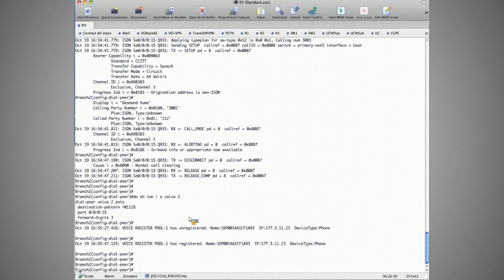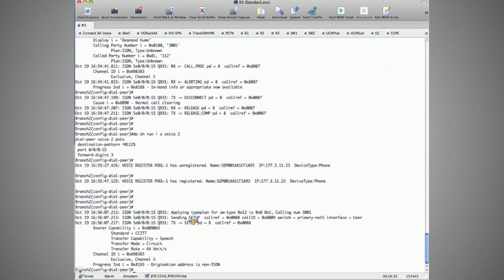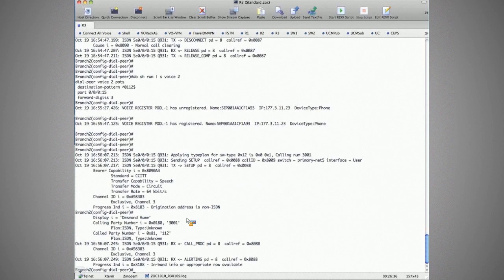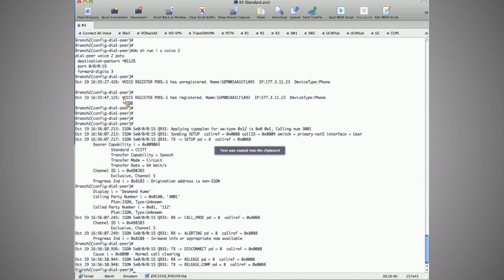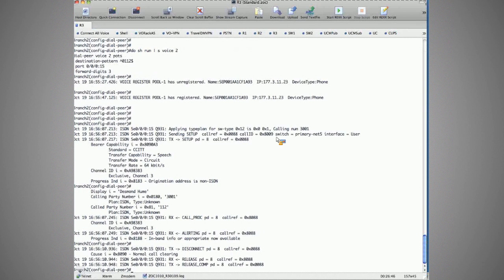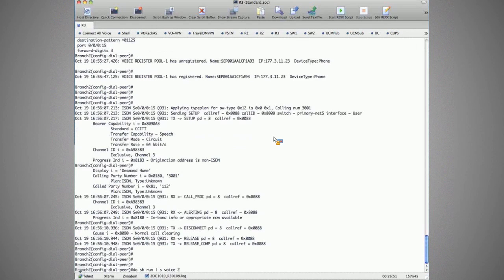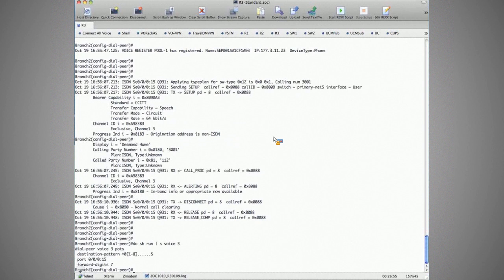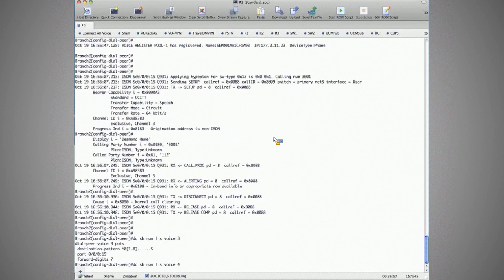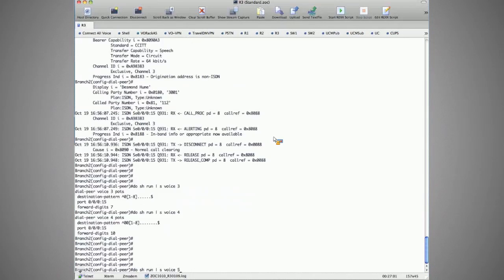So that number worked just fine if I dial 0112. It has nothing to do with digit strip functionality. It just has to do with the hard, explicit number of digits I told it to forward out. So that takes care of explaining dial peer 3, where we told it to forward explicitly 7 digits, and dial peer 4, where we told it to explicitly forward 10 digits.